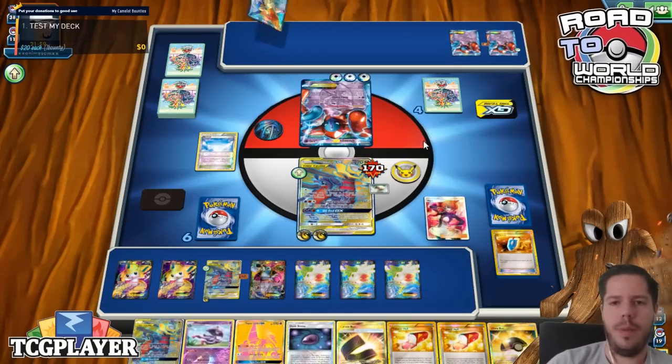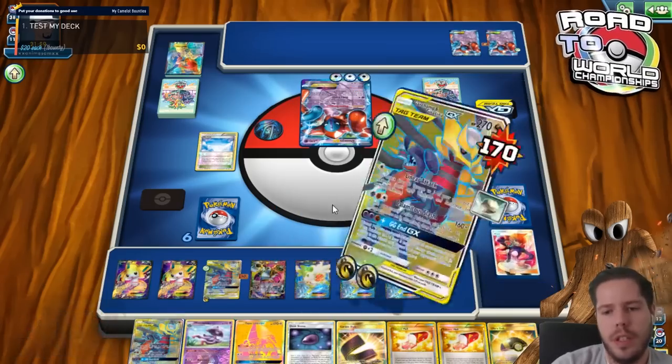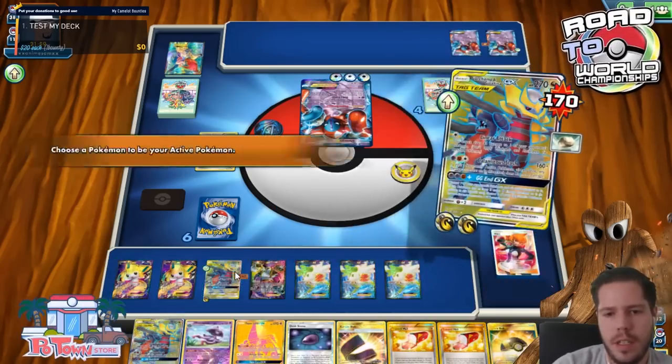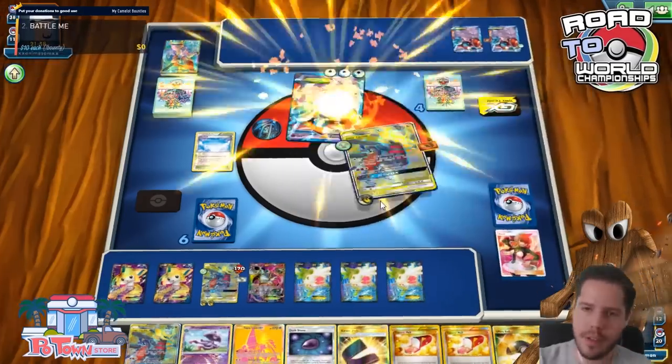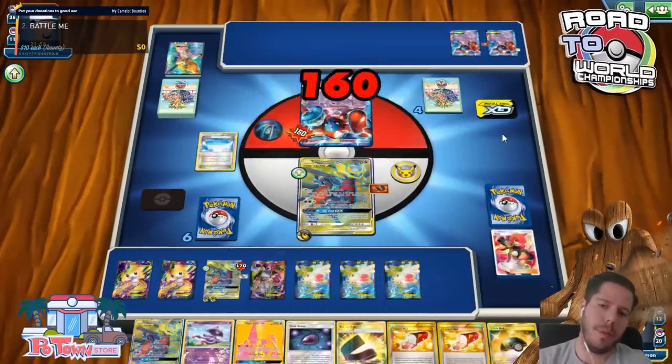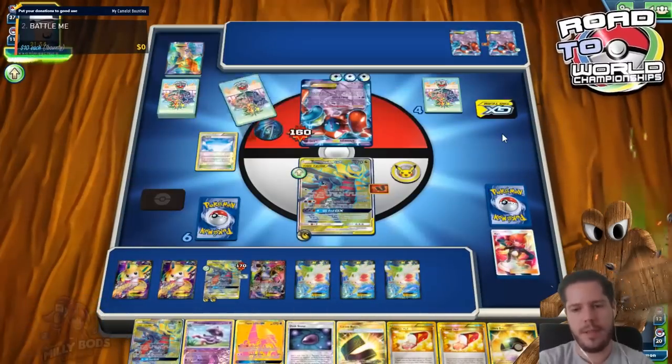So zero cards in my opponent's hand. We know he's gonna top deck a Karen. That's pretty okay by me. And we shall Calamitous Slash for 160. We'll get some damage back. Completely okay with that.